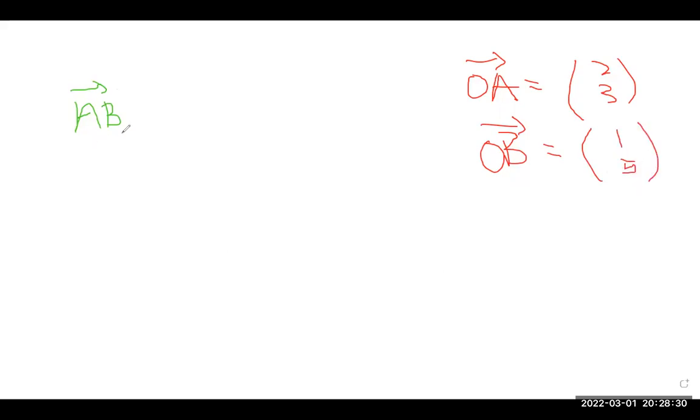We know if we want to find AB, that's something to do with addition or subtraction of vectors, right? We know that for sure. But there's a problem, because if I'm trying to find vector AB, that means that the first vector must start with the letter A, because my starting point is at A. And then the last vector needs to end with B, because my end point is B. Yes, I have one that ends with B here, but this one does not start with A, it starts with O. So what do you do in this case?